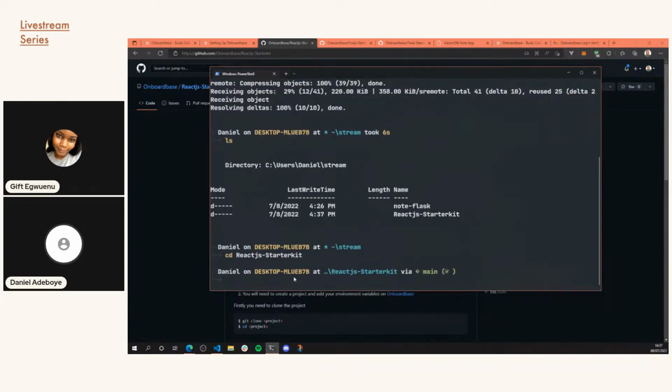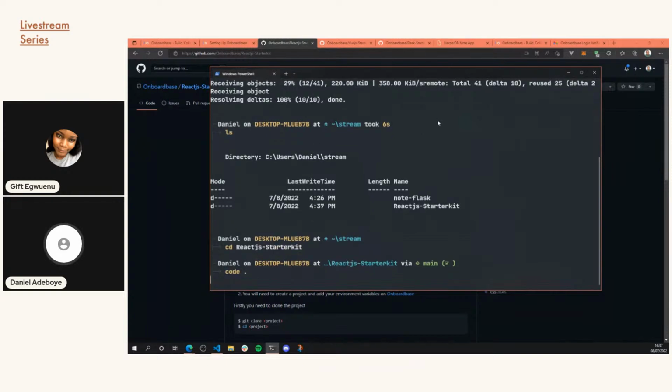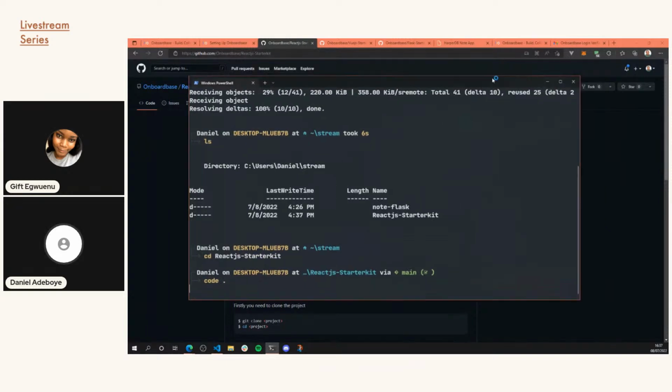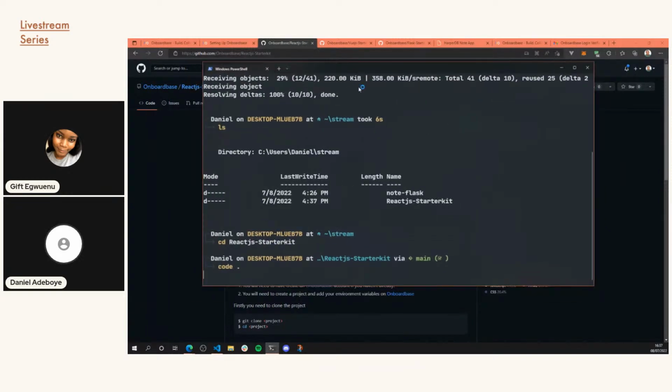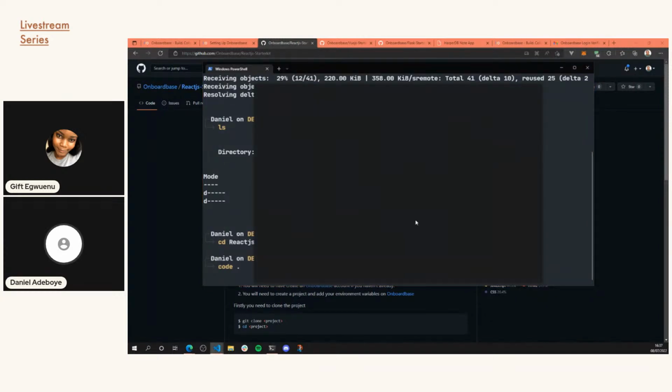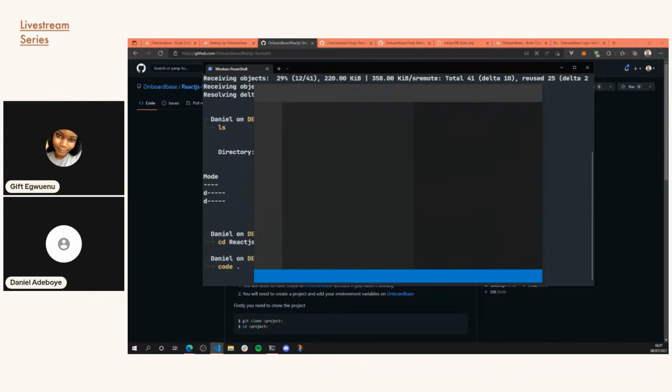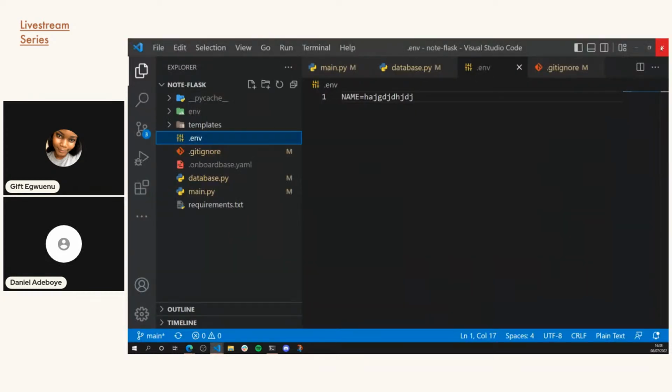Okay. So code. Let me show you what I added. Because it is open source, anybody can see what is going on in the background. Okay, let me kill this Flask.